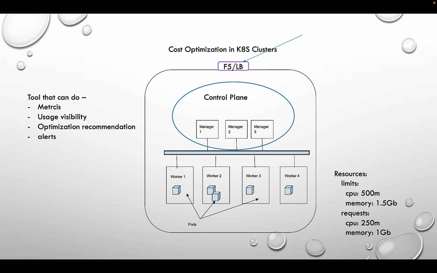Now, when you have multiple worker nodes, what if you are deploying not just one pod? You mostly are deploying multiple pods, and if multiple pods are getting deployed and the capacity is not available, that's the time when techniques such as the autoscaler kick in. If there is not enough capacity, it will automatically create a new node and then deploy the pod over there. So that's also part of the whole optimization.